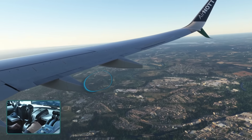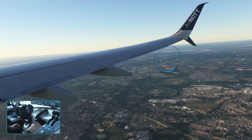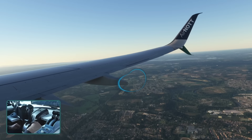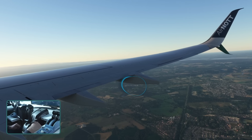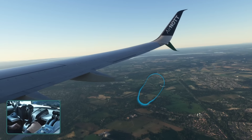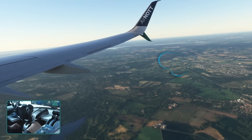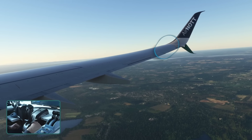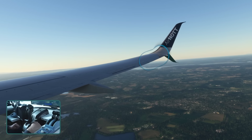Of course you can all see what I'm doing as well — you get to see where I'm looking and get a better idea of what's going on. You might ask: as someone who doesn't stream or make YouTube videos, what use is the little bubble? Well, the more I talk to people about flight sim in chats and live streams, the subject of landing quality always comes up. You could start recording your landings in OBS, overlay the bubble, and when you watch your replays back you can see where you were looking at various points — and maybe what you should have been looking at instead. You could really start to improve your landings. It has utility even if you're not a content creator.